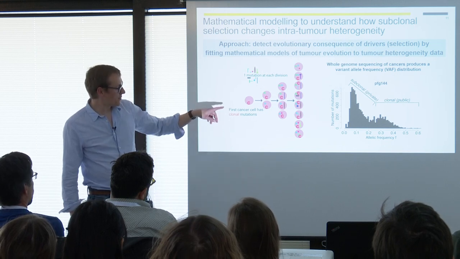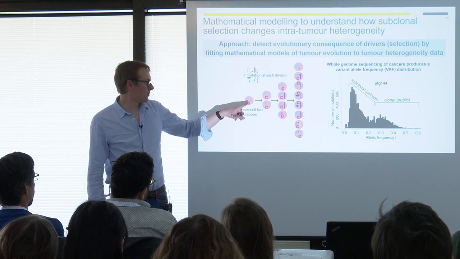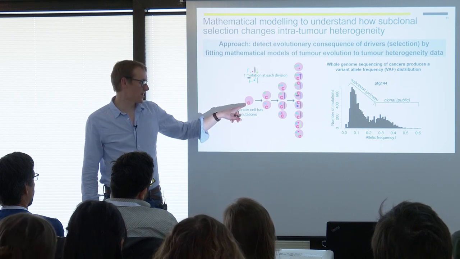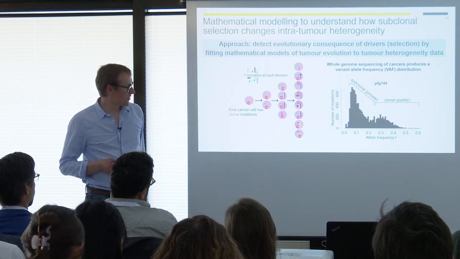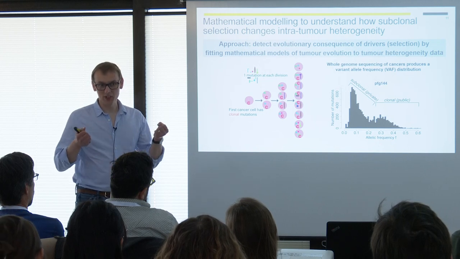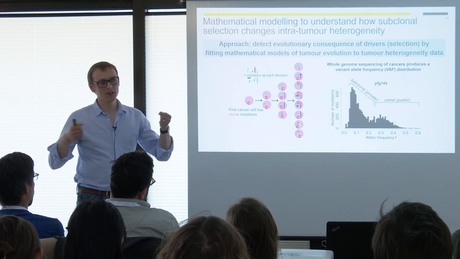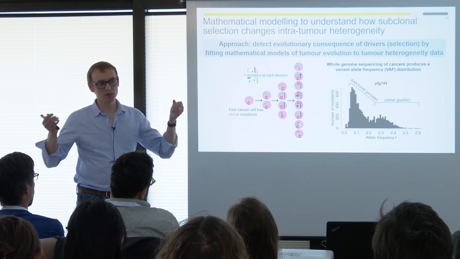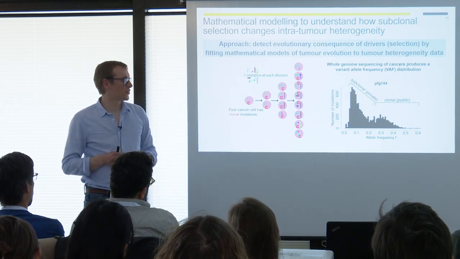We have models where we start with our first cell that forms the cancer. That cell may have a bunch of mutations in. They're clonal in the cancer. That's these mutations denoted by this letter C in my diagram. And then at some point, if the cancer is going to grow, that first cancer cell has to divide and produce two surviving offspring. And at some later point in time, those two cells both will produce some surviving offspring, and so on and so on. And you get this growth of the cancer population.